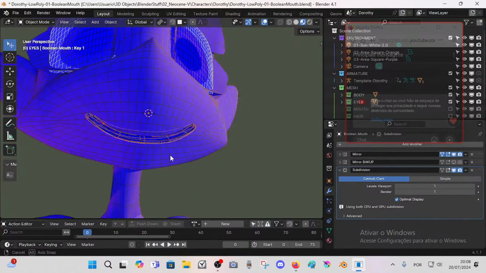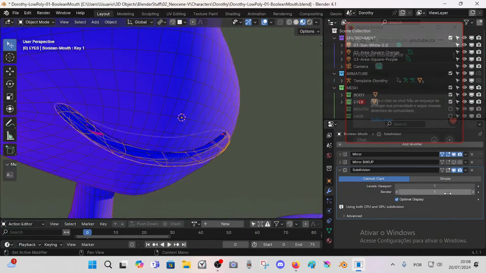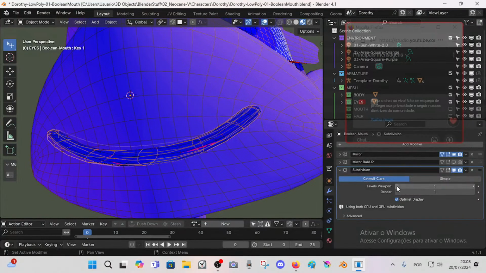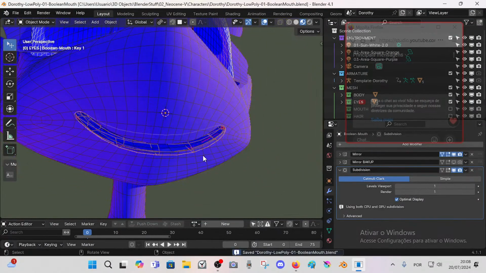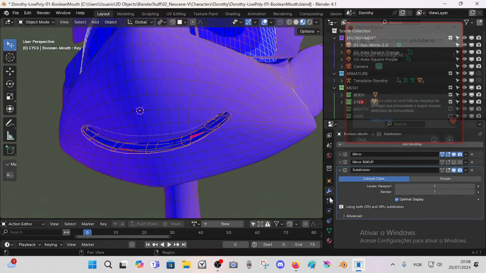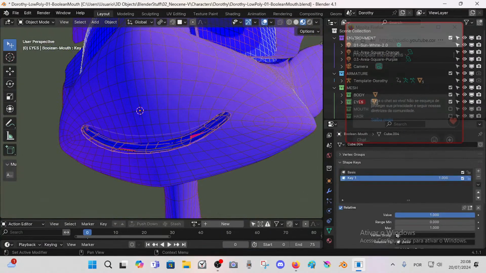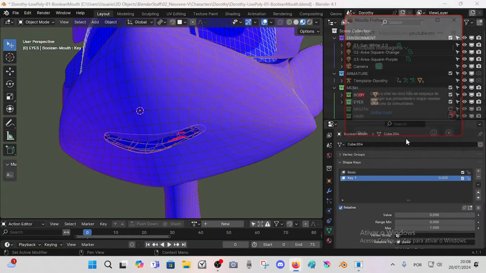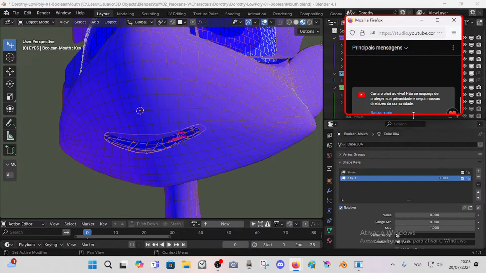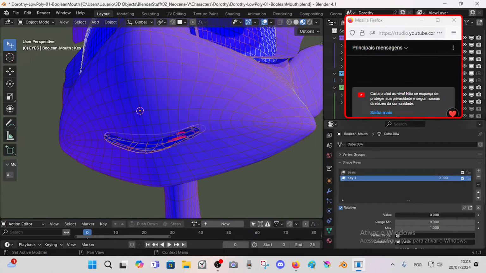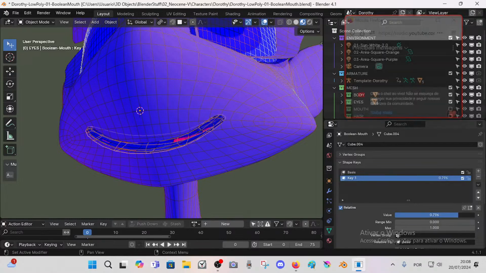Alright. Maybe we'll even do more. No need, that's just fine. Alright, so if I use the shape key, then we obtain that.